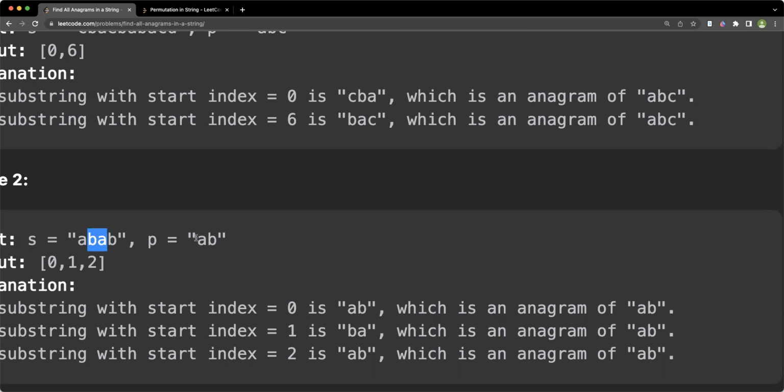BA is also a permutation or anagram of AB. So we add 1 as well, and then we have AB again, which is the same as the pattern. So we add 2 to our result as well. We are at the end of the string, so we return 0, 1, 2 as our result.